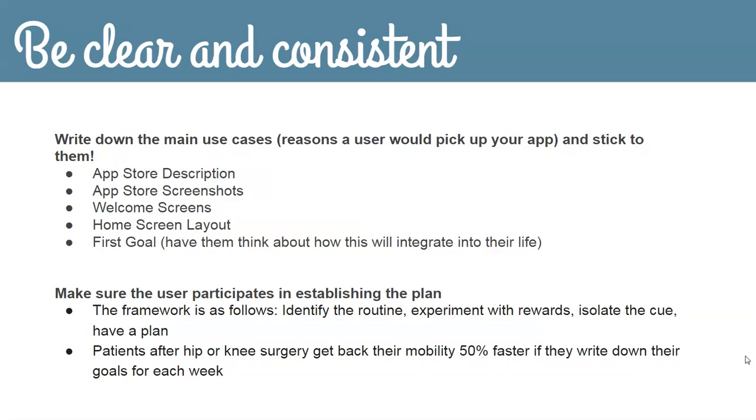The reason you have to start walking is because there's tissue that's starting to form inside your joints, and you need to walk through the pain. So he wrote down, "If it's cold, I'll get my hat. If it's raining, I'll bring an umbrella." And he wrote down every single excuse he would have and made a plan for it. So you need to help your users create that plan as well.